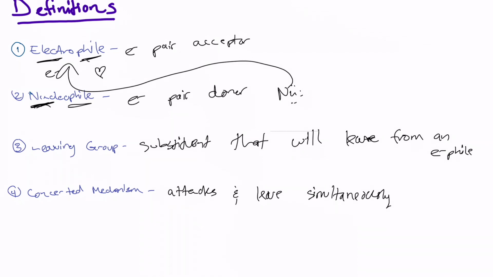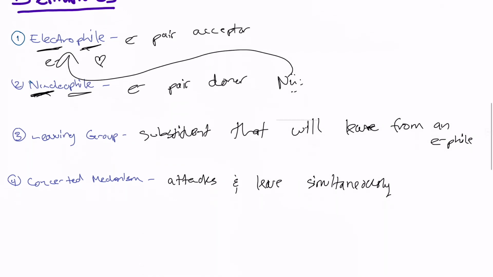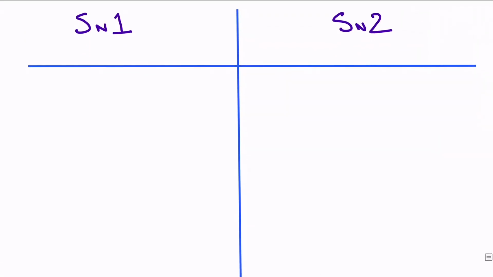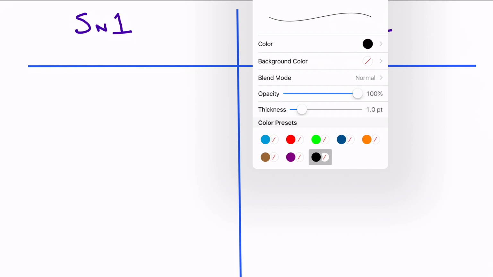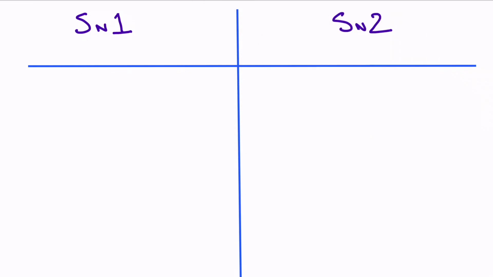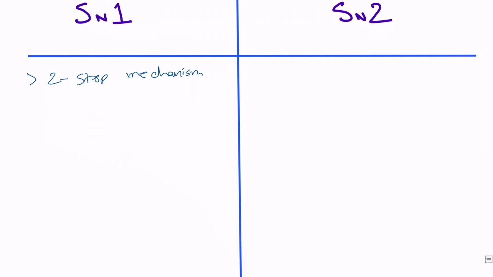Now let's go into the details of SN1 and SN2 reactions. The big thing you want to know is that even though the names are kind of misleading, SN1 is a two-step mechanism. The numbers 1 and 2 refer to the reaction rates, but that's not something we're really concerned about. We just want to know what happens in the reaction and what my end product is going to look like. So SN1 is a two-step reaction.